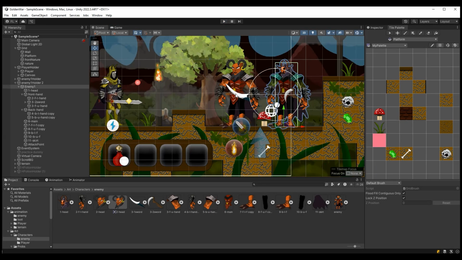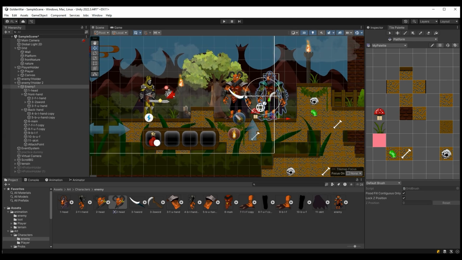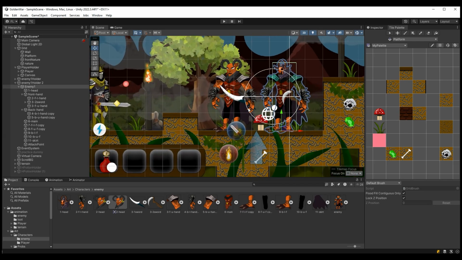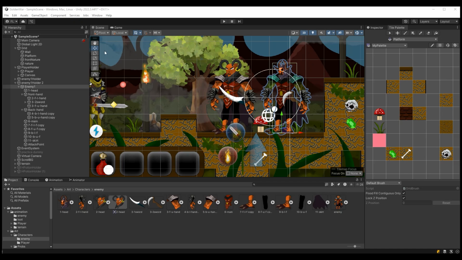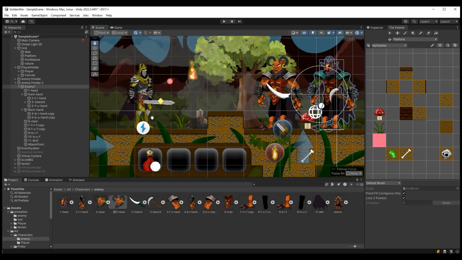There are many ways to fix that, but the easiest one is using Raycast. You remember that for the player, we use Raycast to detect the ground, that an invisible ray comes from the origin of the player and hits the ground, and it's okay, it is grounded.